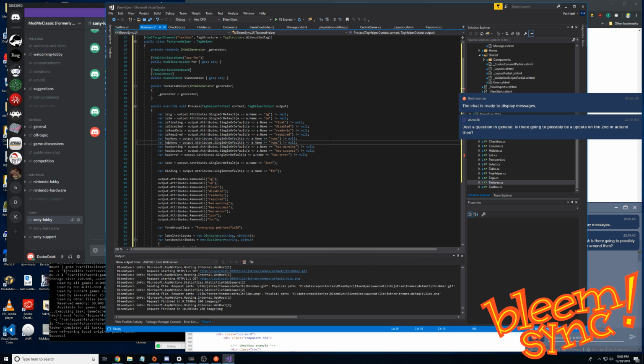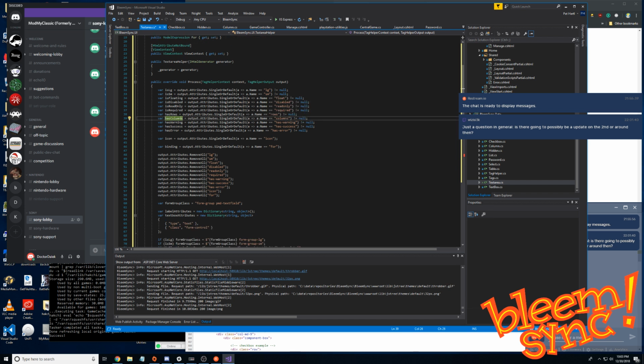Go has columns. I'm going to spell it out fully. Copy this. Rows. Like that. Columns.